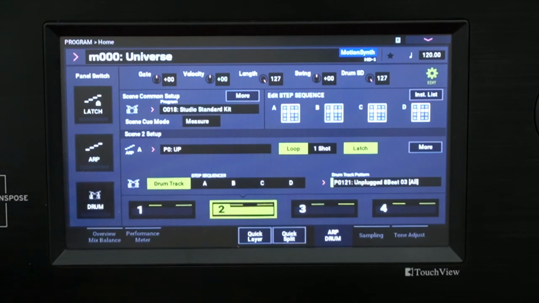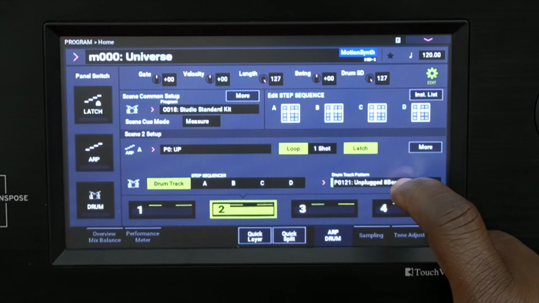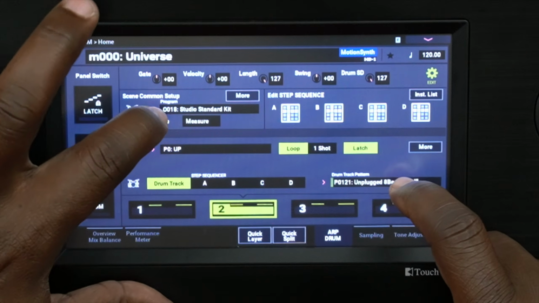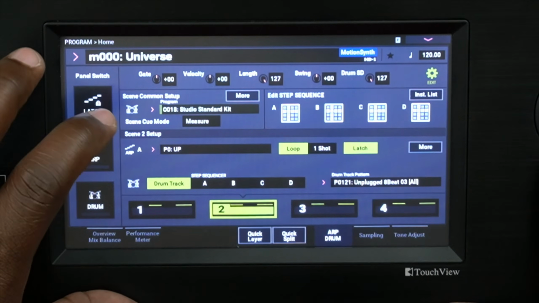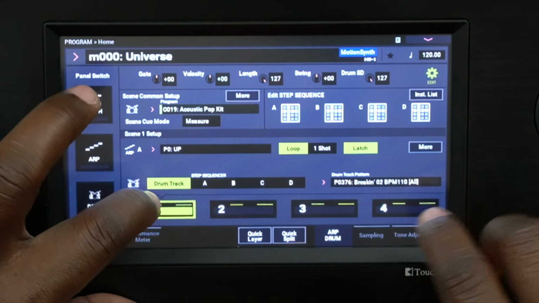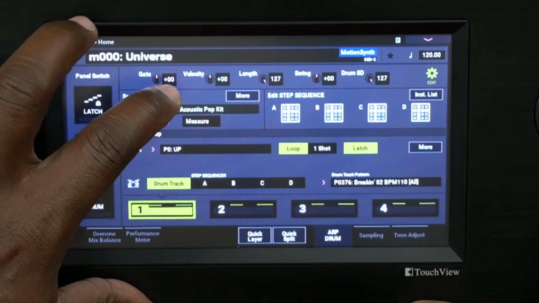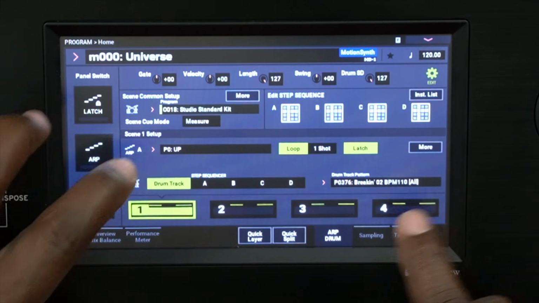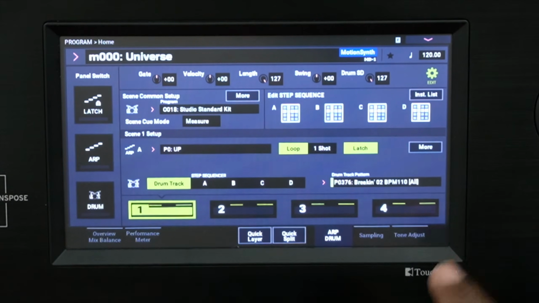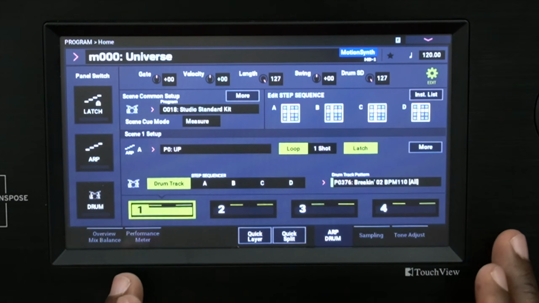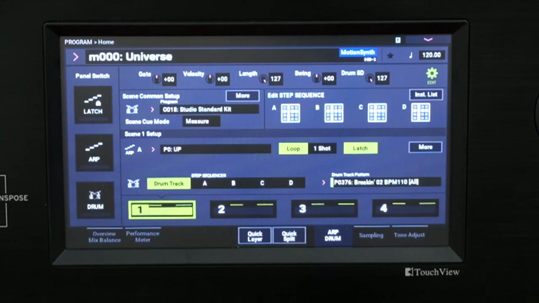So if I want to go to scene 2, now you see I can select another kit. I can even possibly, let's see if I can select another kit. Yep, so the kit remains across the board. The kit that you select remains across the board, but the pattern can be changed. So you can't have 3 or 4 different kits selected across your drum track, but you can have up to 4 different patterns. So we have this pattern set right now for scene 1.